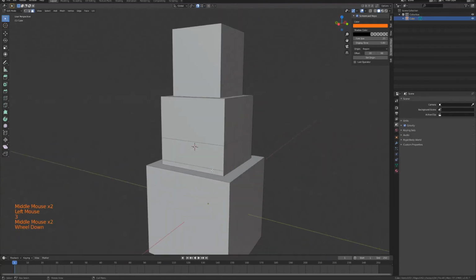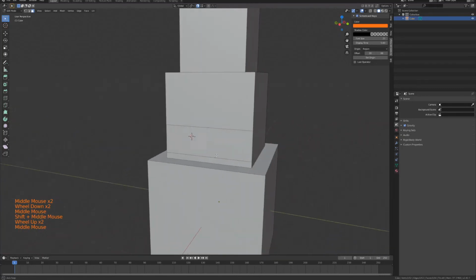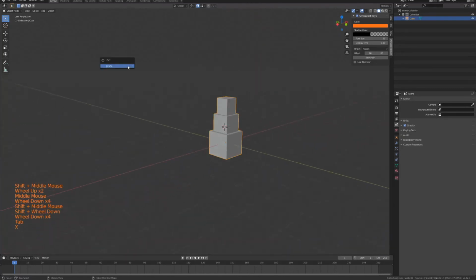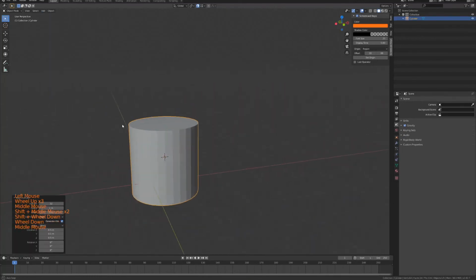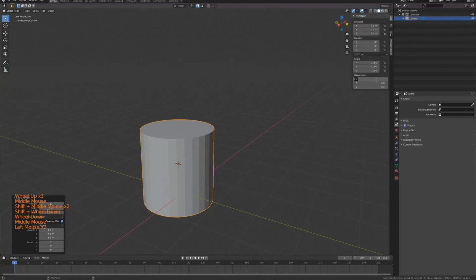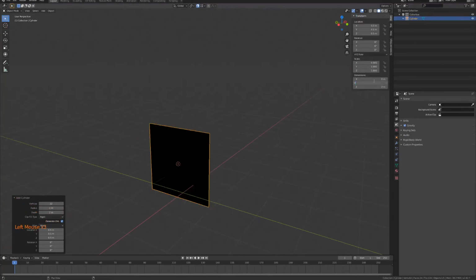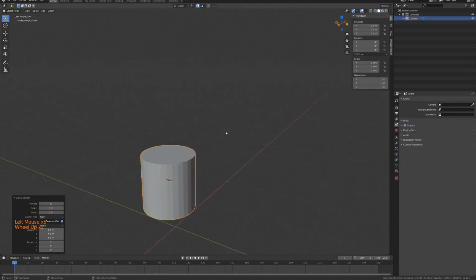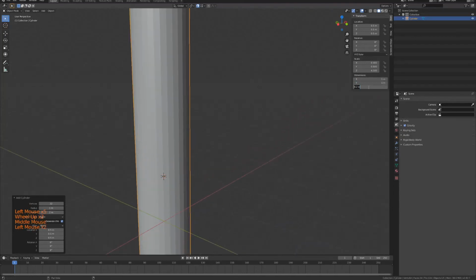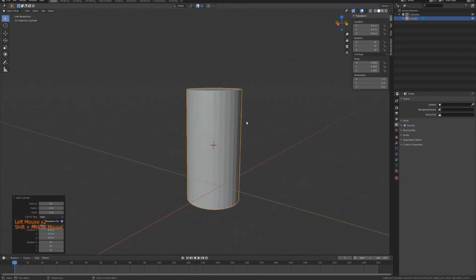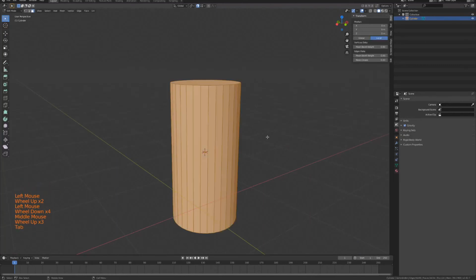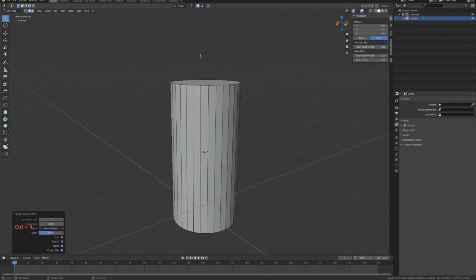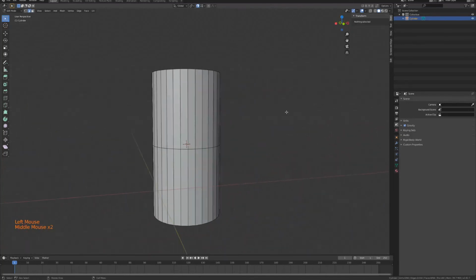Now, in the case of you having a lot of parts, like say, instead of this snowman here, you have a cylinder. And let's assume that this cylinder is a barrel of a gun, and you're creating some really cool geometry, like you want to put some really cool features on this. So you loop cut this. Oh no, I've accidentally deselected it.